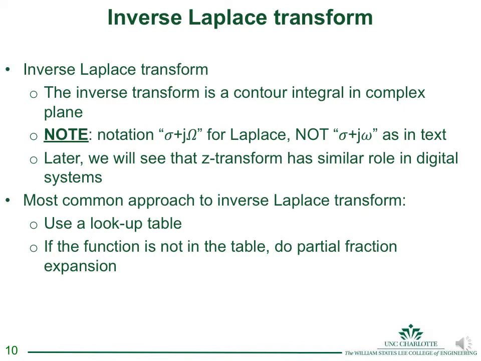Inverse Laplace transform, again, I mentioned it's a contour integral in the complex plane. It has to be in the region of convergence, or the region where X of s exists. Again, we use the frequency variable omega. It has the same units as always, so in radians per second. Later on, we're going to use the lowercase omega for digital frequencies, which have different units. So that's when we talk about the Z transform.